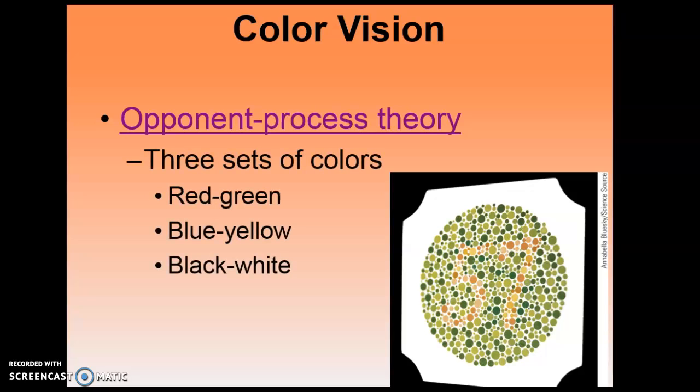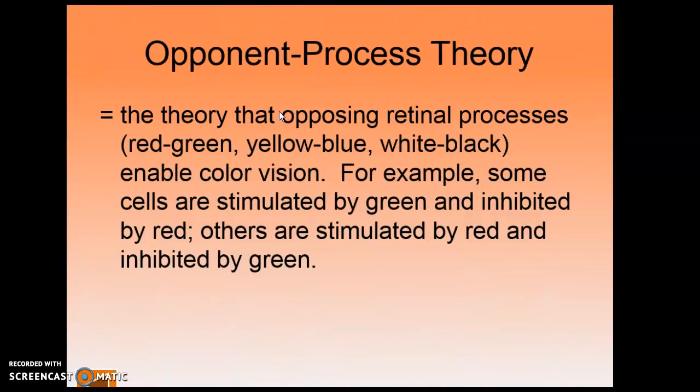We are going to look at the flag again now that you kind of know what you're looking for. Hering surmised that there must be two additional color processes, one responsible for red versus green perception and one for blue versus yellow. Indeed, a century later, researchers confirmed Hering's opponent process theory. Let's take a look at that.